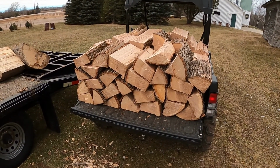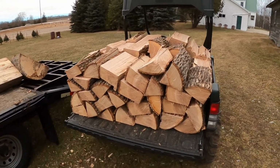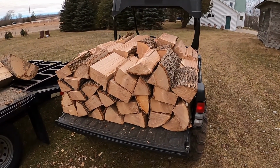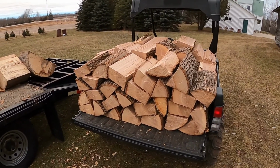And the Gator's got a dump box, so sometimes you can just dump them right off. But if you're putting them in a building, we like to stack them, see how much we can get in there. Then your wood don't get discolored, and it looks pretty nice.